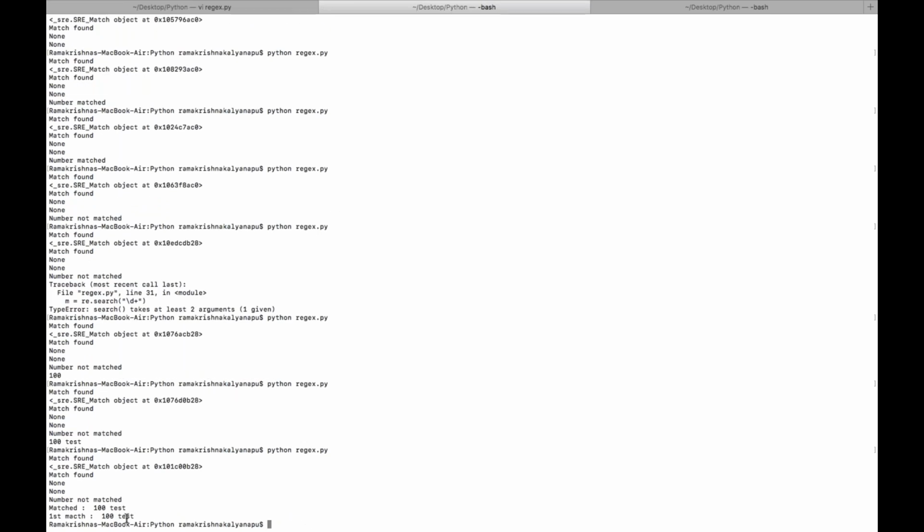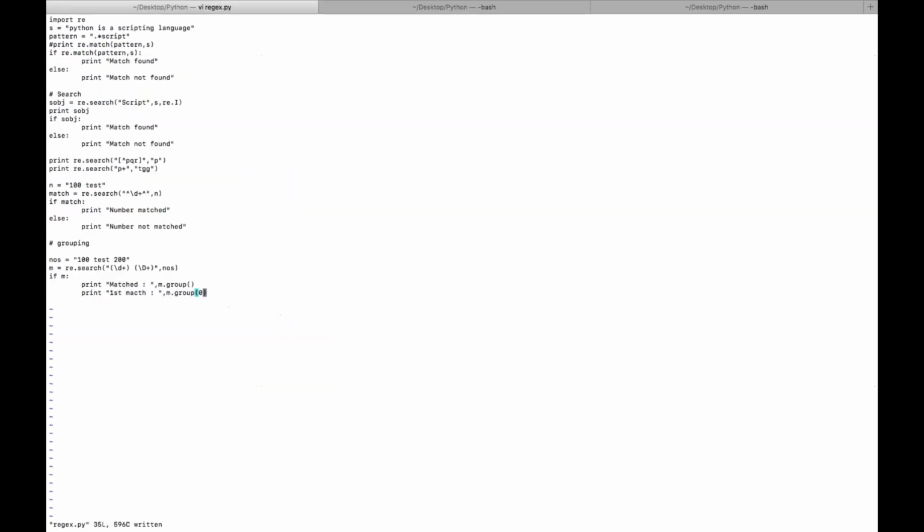The first match is "100 test" (100, space, test). Why? Because the whole pattern is also considered a bracket. So whatever you mention as the full thing will be considered a bracket. Group 0 gives the matched one, so this and this are both similar.